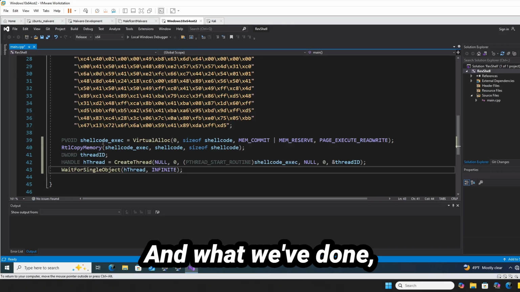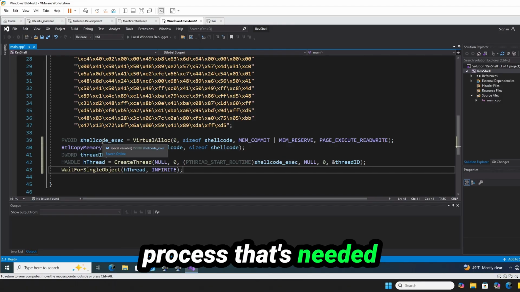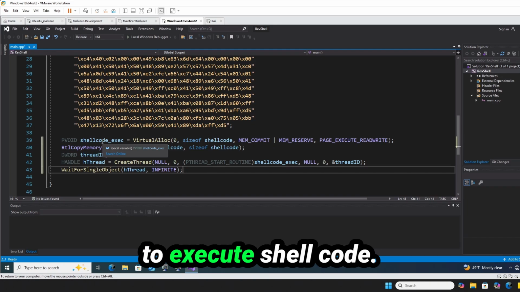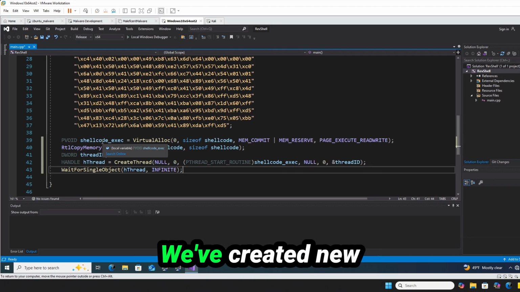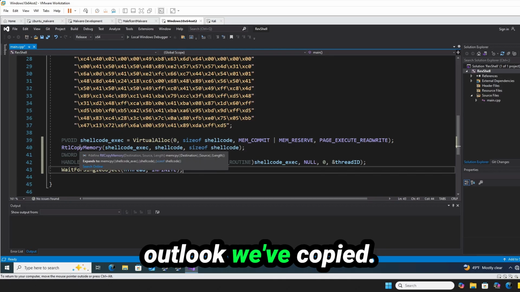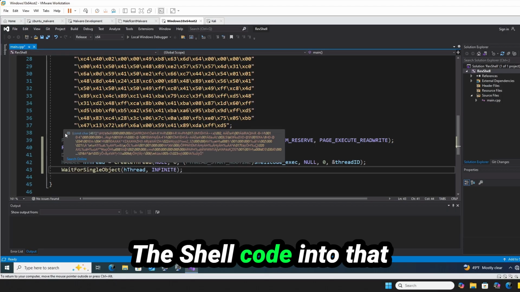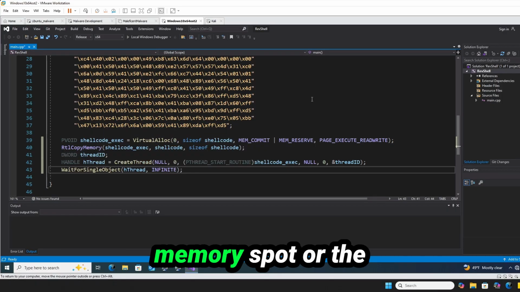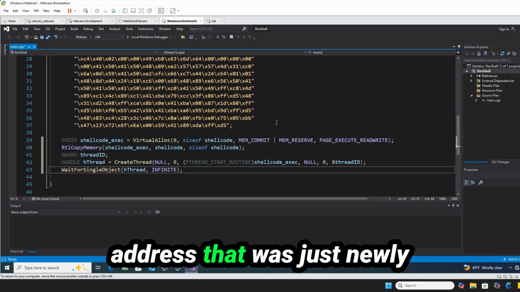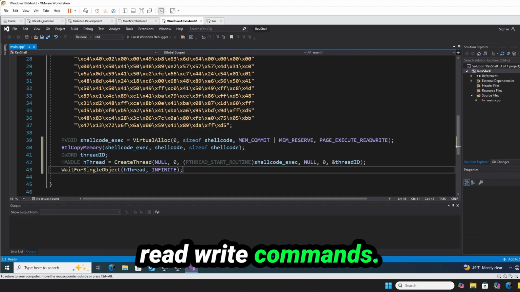And what we've done, we've taken the 4-step process that's needed to execute shellcode. We've created new memory with VirtualAlloc. We've copied the shellcode into that memory spot, the address that was just newly created, with executable read-write permissions.